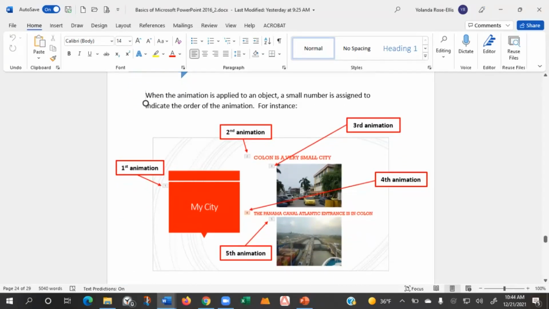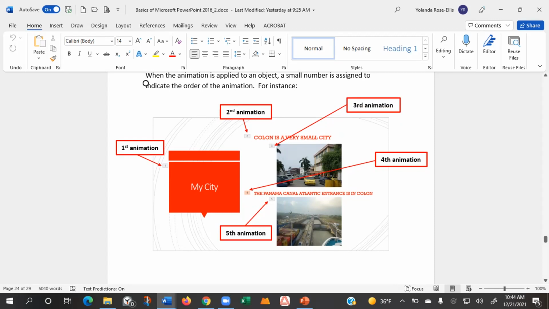the animation is applied to an object, a small number is assigned to indicate the order of the animation. For instance, first animation, my city. Second animation, Colon is a very small city.